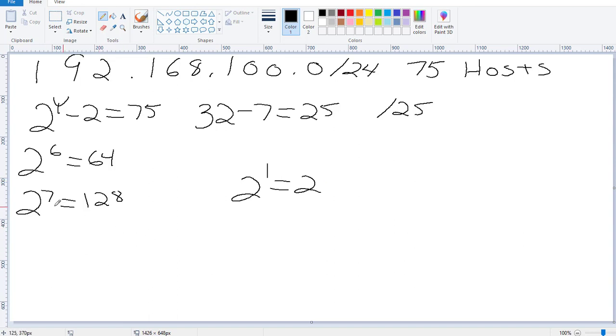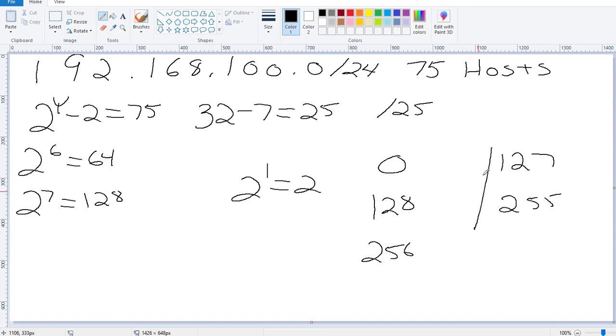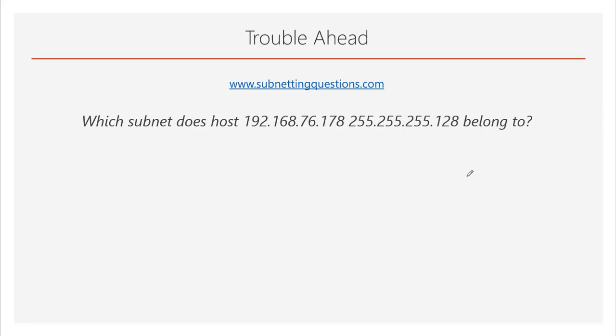And again, because 2 to the 7 is 128, we know we would have 0, and then 128. 128 plus 128 is 256. So then this would be 255, and this would be 127. That gives me my left and right side, and then I would just have to fill in the middle. I got too many columns there because I'm terrible.